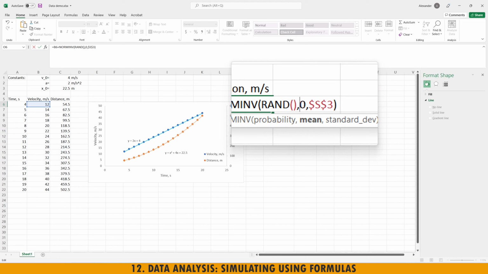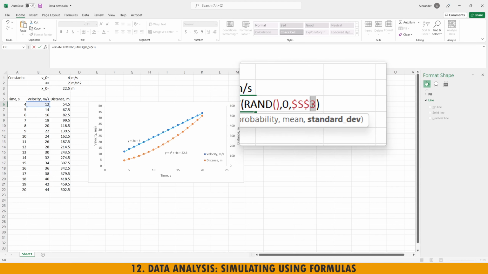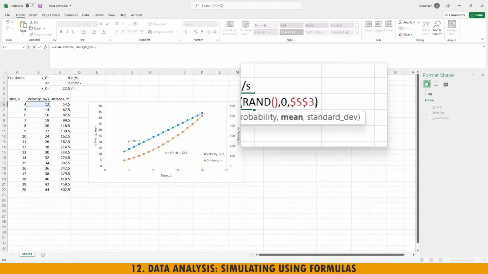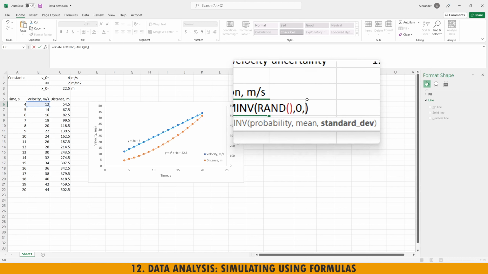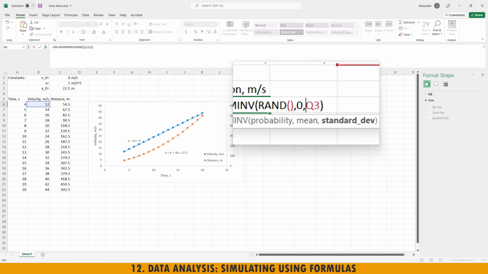The second parameter is a mean. And third parameter is the standard deviation. And standard deviation is, in fact, should be our uncertainty we have over here, which is 1.2 meters per second. And we need to make this point static, so we need to add dollar symbol in front of the address for the column and for the row for this cell.